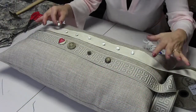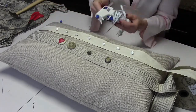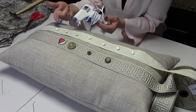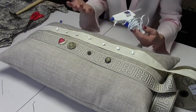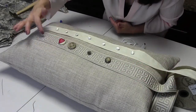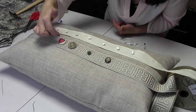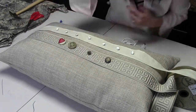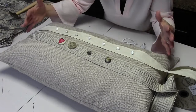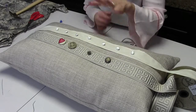I would encourage you to play around with twill tape because this is a great way to embellish throw pillows. You can do this as a no-sew project — use a low temperature glue gun to glue your twill tape on either edge and even glue the buttons on in place. As long as they're at regular intervals it'll work out perfectly. With this twill tape, it has design on the front, but you can see how you can almost manipulate the pattern by placing buttons at different intervals and getting a totally different look out of it. Look at what this button does for it — it creates a beautiful contrast to the rest of the monotone colors on the rest of the pillow and helps you pull in a different color into your decor. So it's a great way to coordinate everything in your room together.